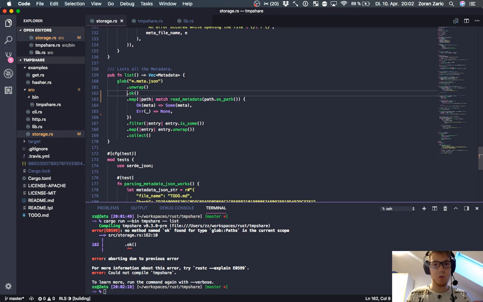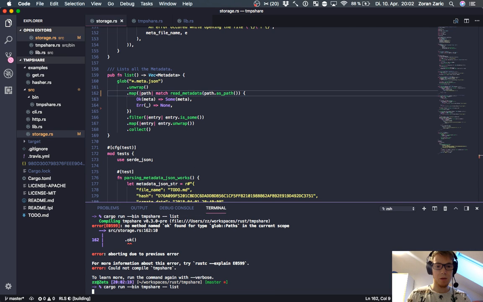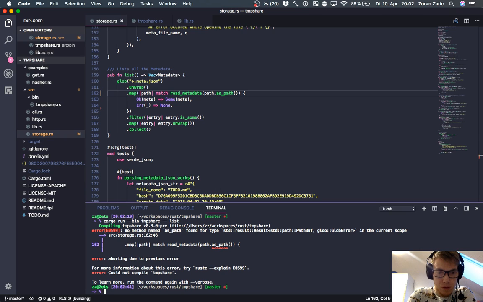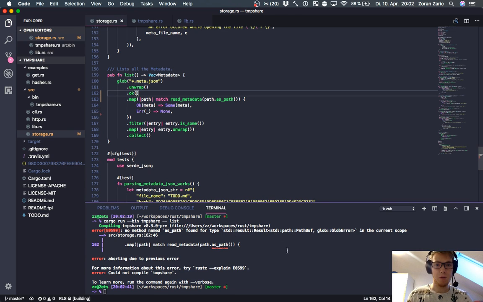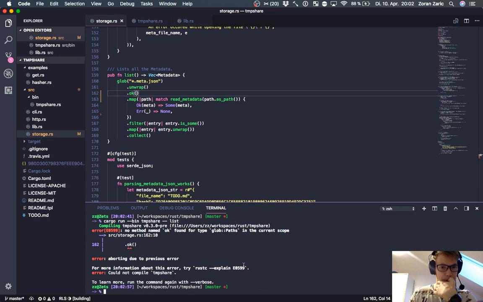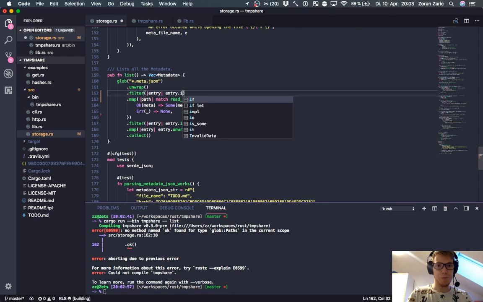In 162, ok. And now it's a result again. That's weird. What does ok return? Weird. Let's do filter entry is ok.